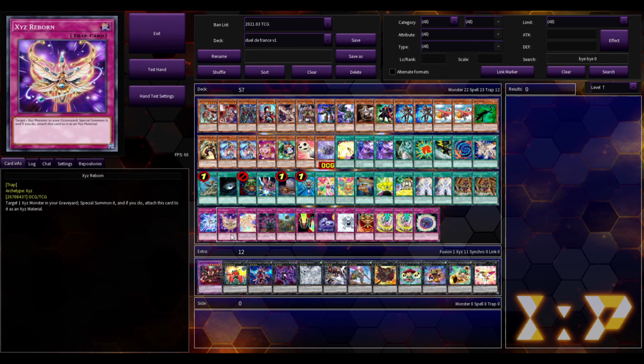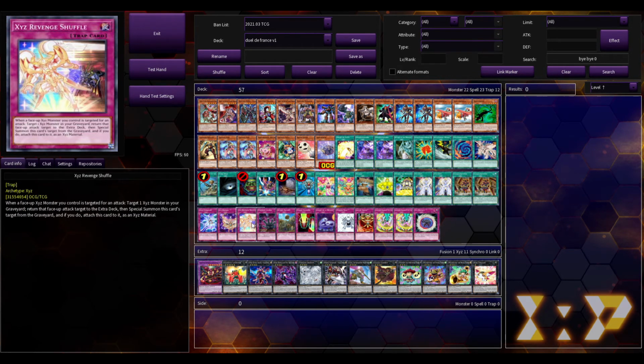Xyz Reburn. Once again, Xyz Day. Xyz Revenge Shuffle. When a face-up Xyz monster you control is targeted by an attack, target an Xyz monster in your graveyard, return that face-up attack target to the extra deck. Then special summon this card's target from the graveyard. If you do, essentially, oh no, he's attacking my monster!